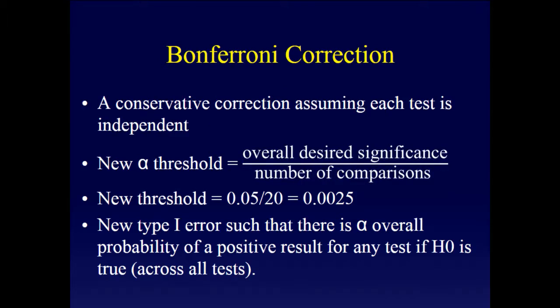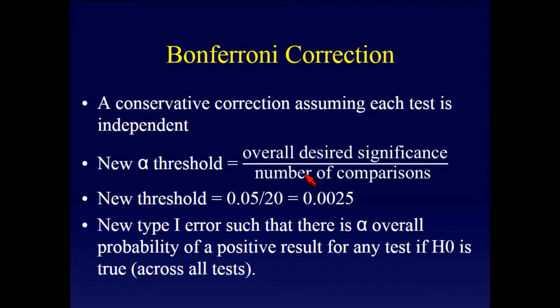Well, there's a technique which some of you may have heard of. I really like it. It's called the Bonferroni correction. It's a very conservative correction for multiple comparisons, which assumes that each test is independent. And basically what you say is, I want a type 1 error level overall, for all the tests I'm conducting, of alpha, okay? And so you want your overall desired level here.